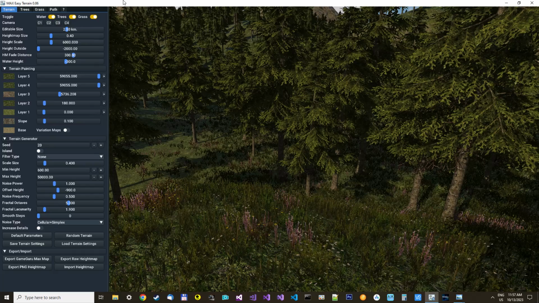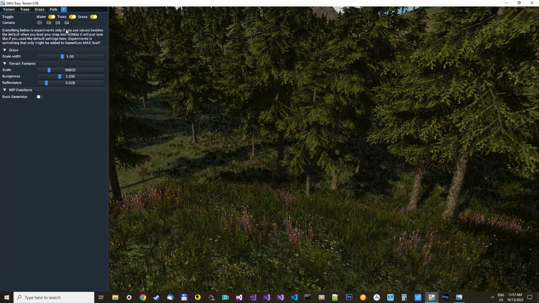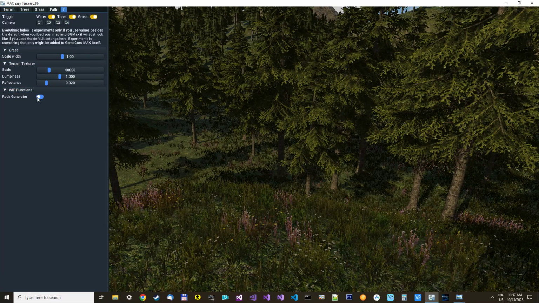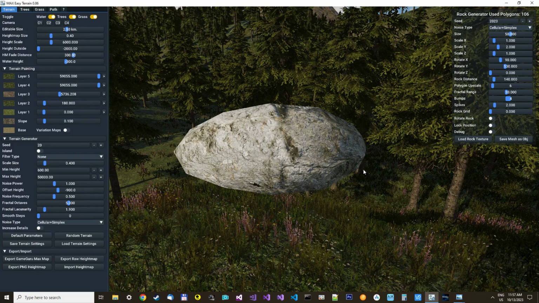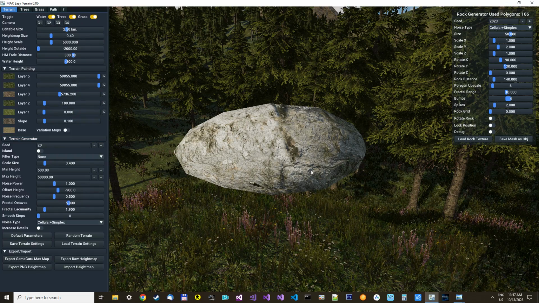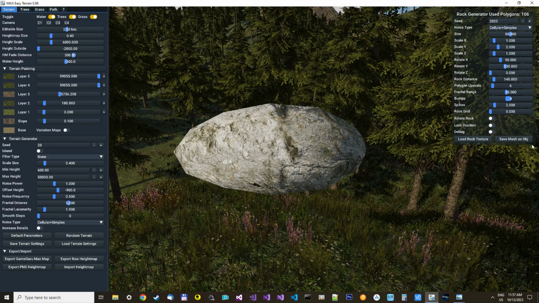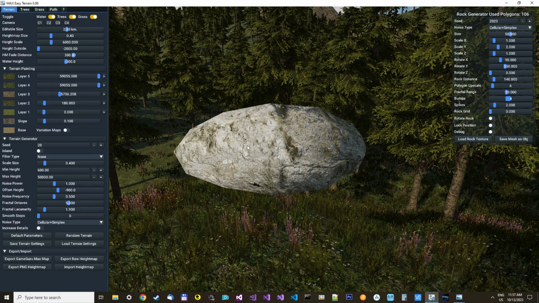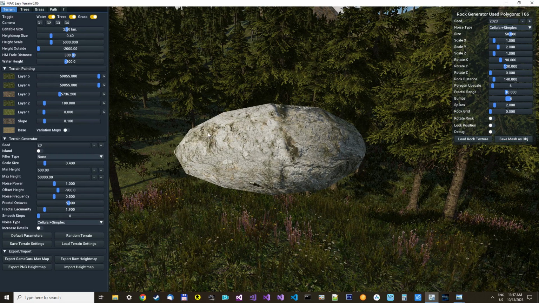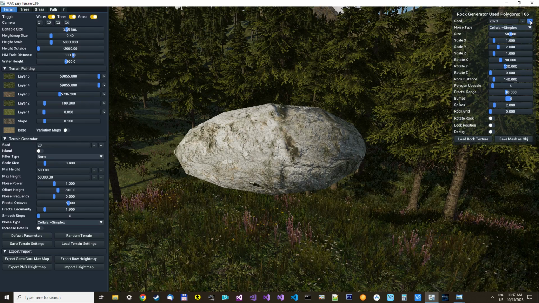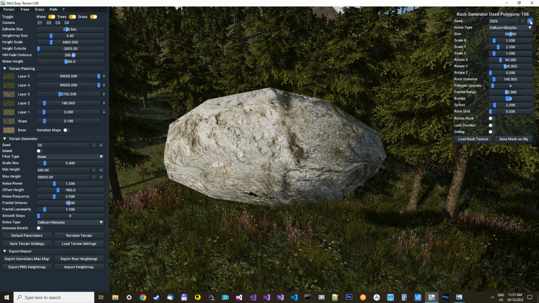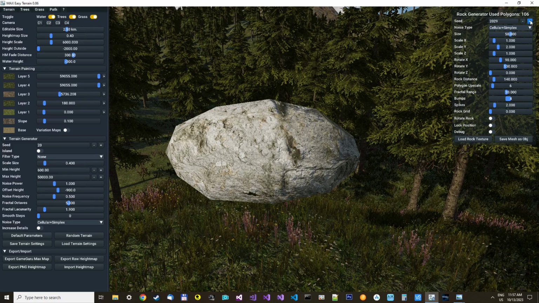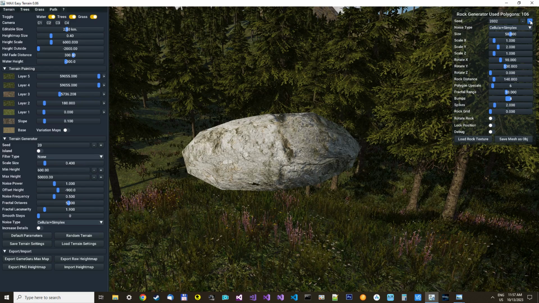So, what you do is go into this VIP. It is a VIP, but this is where you can activate it, and you get all the parameters you can set over here. You see, we already got a rock, and we can just click seed to change it into another shape, like that, until you see something you like.